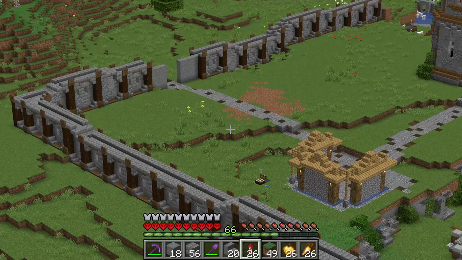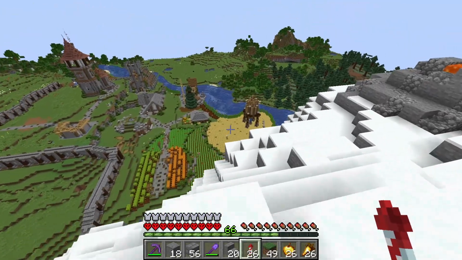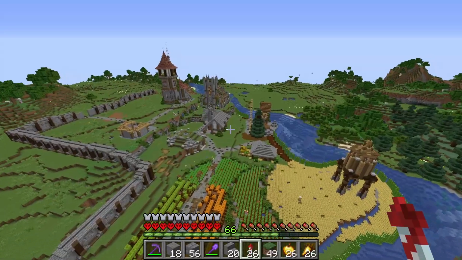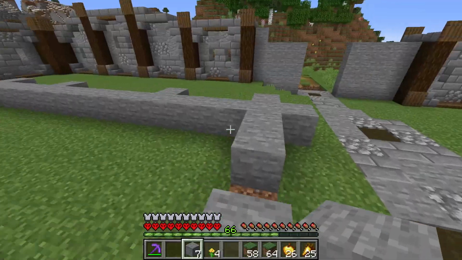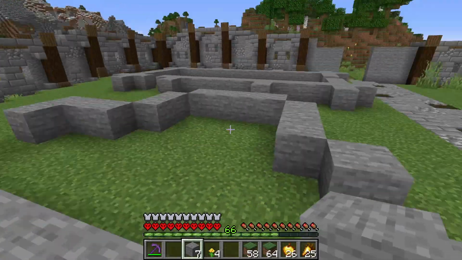So real fast, I'm gonna grab some blocks and lay out a bunch of foundations for houses there and try to get some designs going for some houses. Okay, so I laid out two kind of house designs and kind of how I'd want them to look, the two small houses.